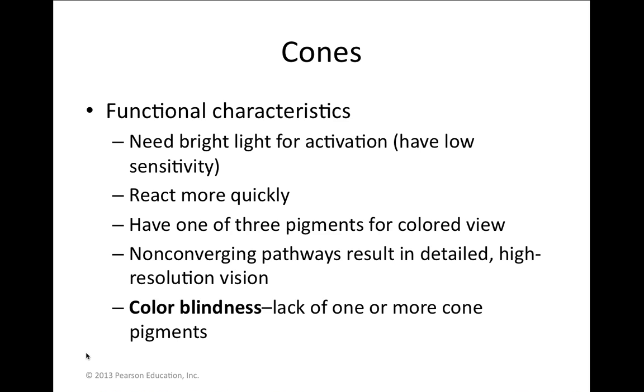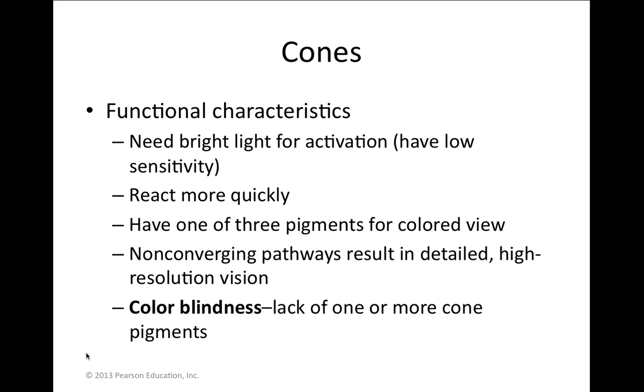It's like increasing the amount of pixels that you have on the screen. So instead of 820, you get 1040. So that's what we're looking for. Color blindness is the lack of one or more of the cone pigments. If you're lacking just one of them, you might not realize immediately that you have color blindness.